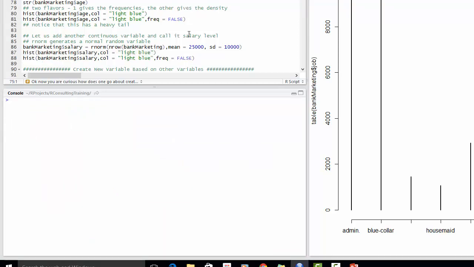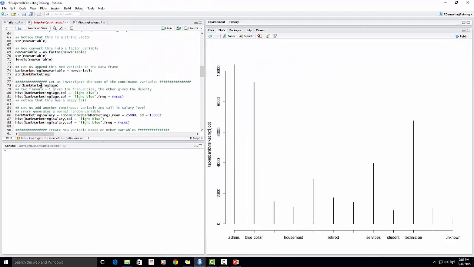Next, let us look at some continuous variables, and age I think is one of the continuous variables that you can look at. Quickly understand: that is rightly defined as an integer array, and it has integer values. Typically when you have continuous variables, you would first like to understand what kind of distribution it has, and you would typically run a histogram.